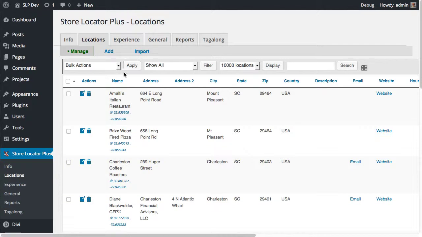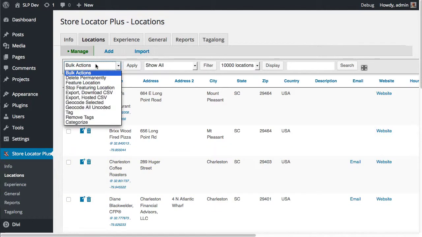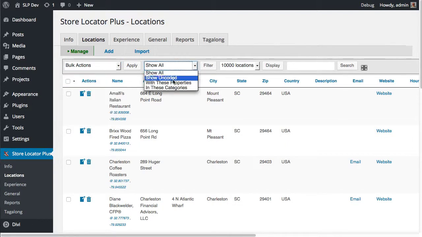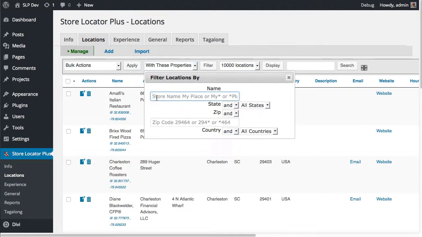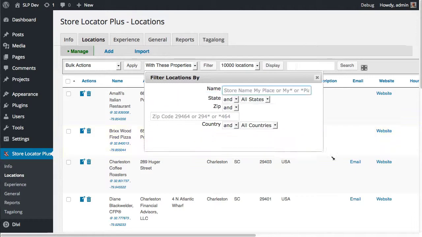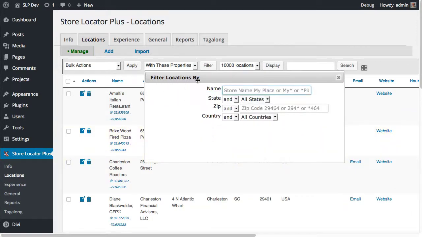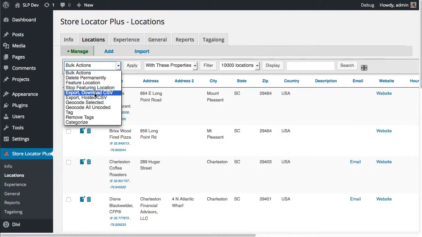The other feature that people use is the export. Now export is under bulk actions. That's different from past releases. The reason it's under here is it actually is now using the filters. So you can filter your locations by name and state, zip code, country, things like that. And by filtering the settings on the locations, the export honors whatever's in here. So if you were to filter this to only a specific state, you can come in here and export and get only the states in that CSV file that you download, do some manipulation and re-import it.